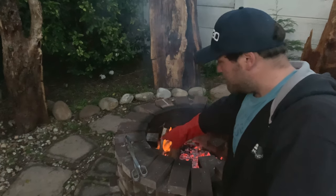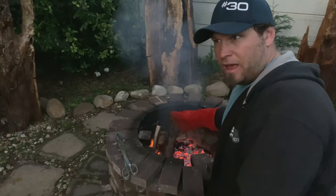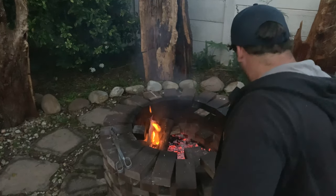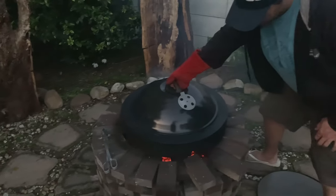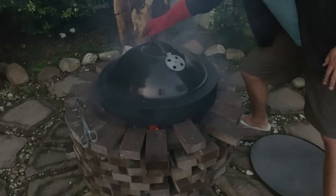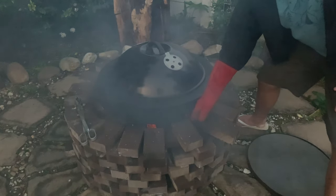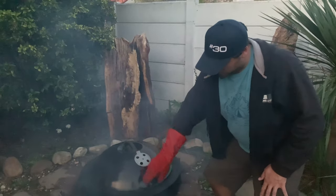I'm going to leave this for about five minutes until we get a good burning structure. Remember there are vents behind it so we've got airflow coming in at the bottom. We're going to put the stone up high and have the heat travel over the dome. We put the dome on top of the grill, close the vent on that side, leave the vent open on this side - even with those two bricks pulled out - so the heat travels over the pizza and out on this side.